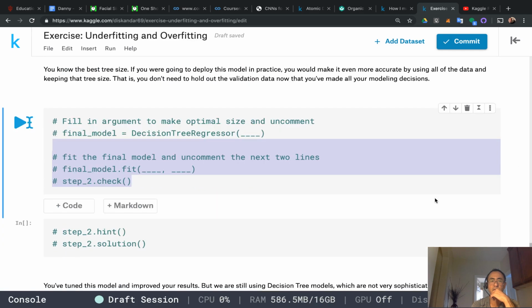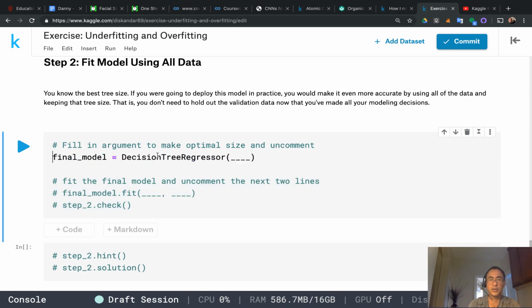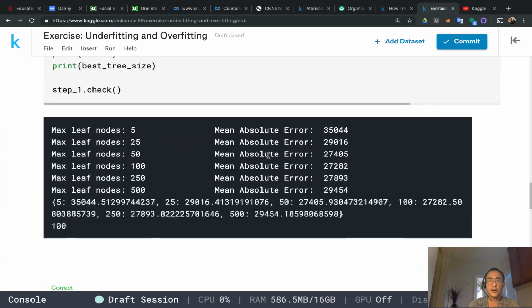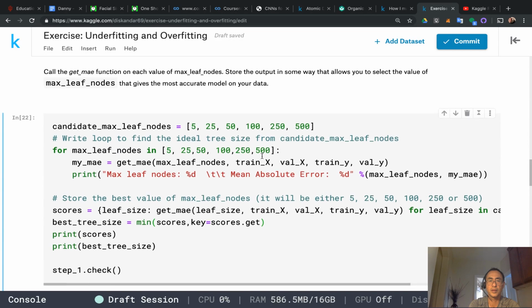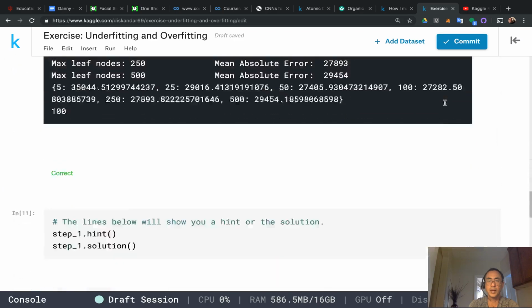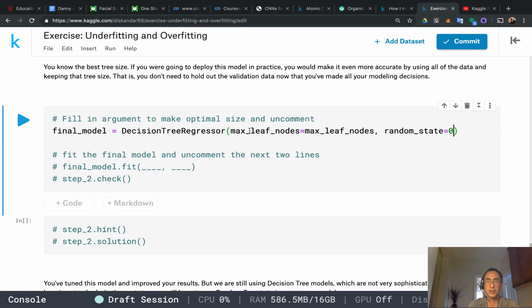Okay, let's move on. So we're going to fill in the argument to make optimal size and uncomment. So here, uncomment that decision tree regressor. What is the argument? This one. Just copy it and put it here, and then you put 100 because you know that's the answer.